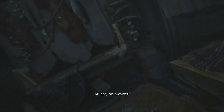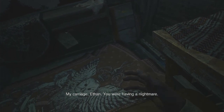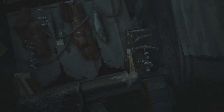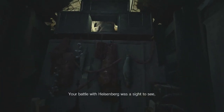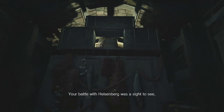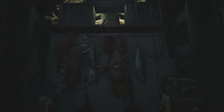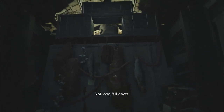At last, he awakes. I knew it! I saw the meat! Where am I? My carriage, Ethan. You were having the owl symbol. Oh, was he like the other one? Duke? He was meant to be the fifth lord. Your battle with Heisenberg was a sight to see, but to think Miranda would show herself. How long have I been out? Long till dawn.